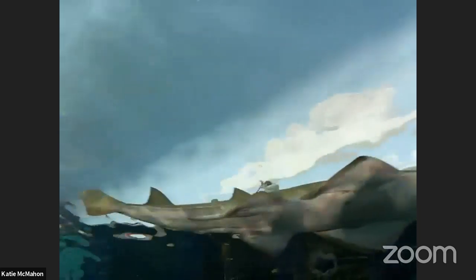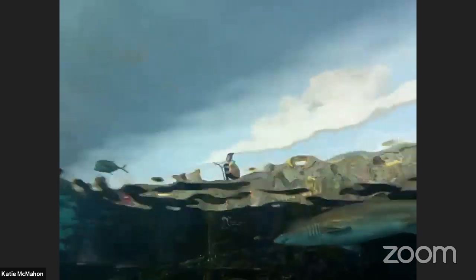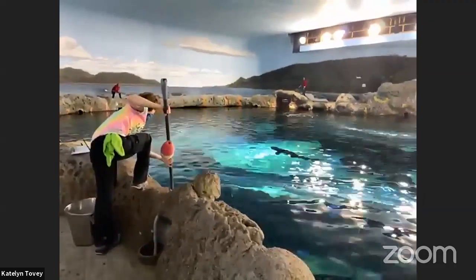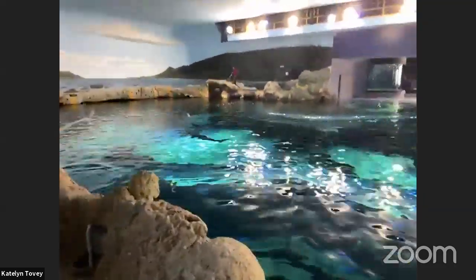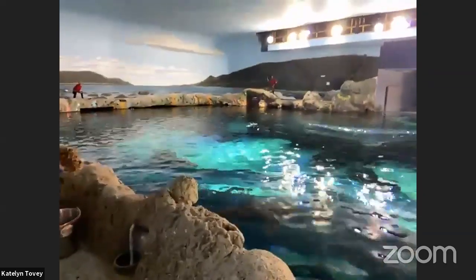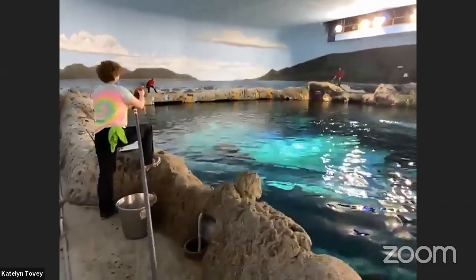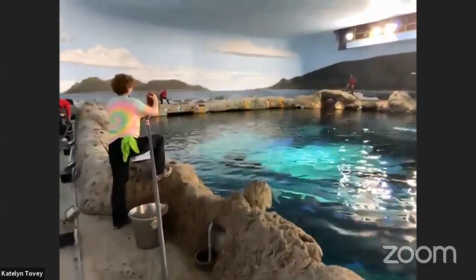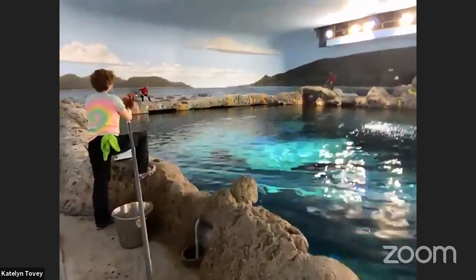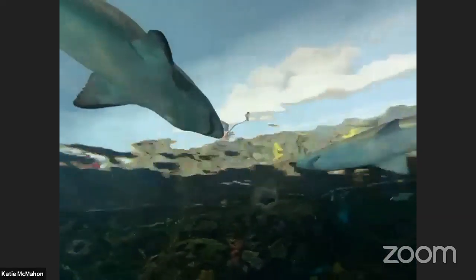Mel here has a nice long pole that she's sticking large pieces of fish on. We feed our larger animals — the sharks and the sawfish — all dead seafood. We go through about 800 pounds of seafood in a given week here, and most of that goes directly to the animals in this tank since they're the largest. We do target train them — that's what this pole is that you see with Mel. It's a form of enrichment that helps develop trust with our animals and gives them a little challenge to come pull the food off the pole.